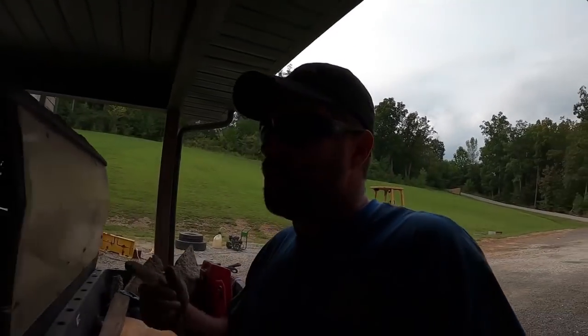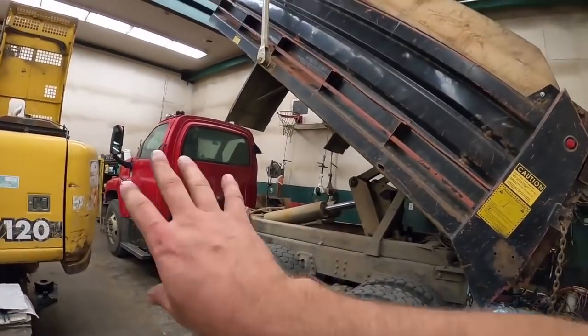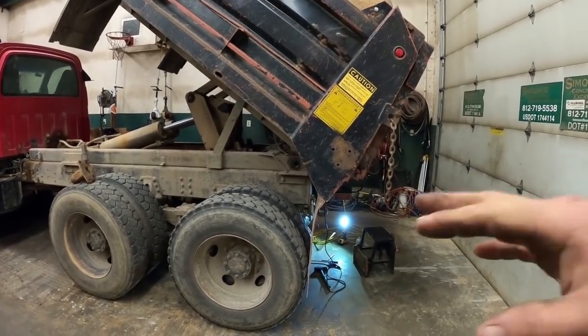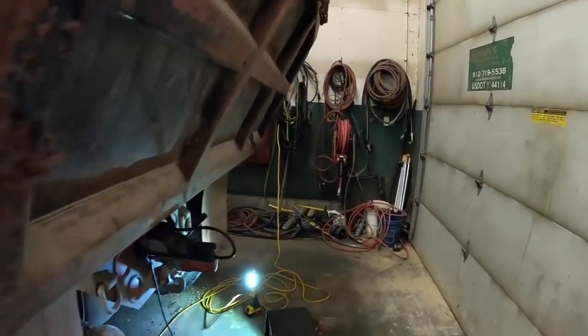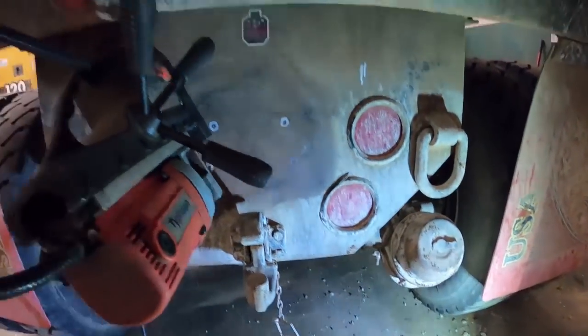All right, guys, it's been about 2 weeks since I picked up that panel hitch trailer. It's just been busy, haven't had much time to do anything with it, but got home a little bit early today and thought we would tackle a few projects we need to get out of the way to make it work. So this truck here, I reworked the back end of it whenever I bought it, and it had a heavy duty panel on it. I took it off, put the light duty panel on, and I discontinued all the air lines. So what we need to do at this point is undo some of the stuff I did earlier.